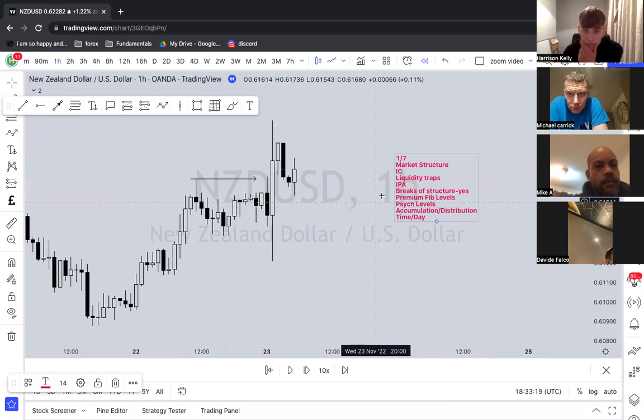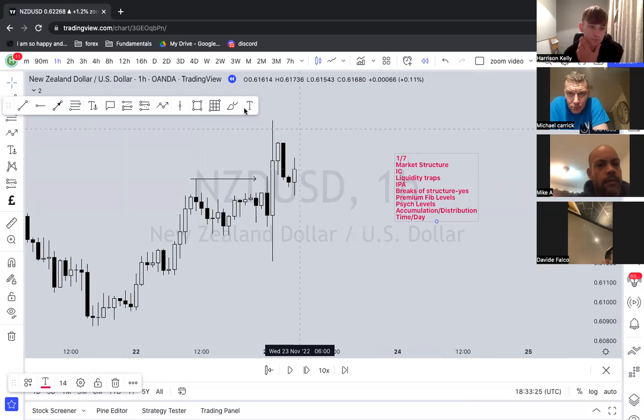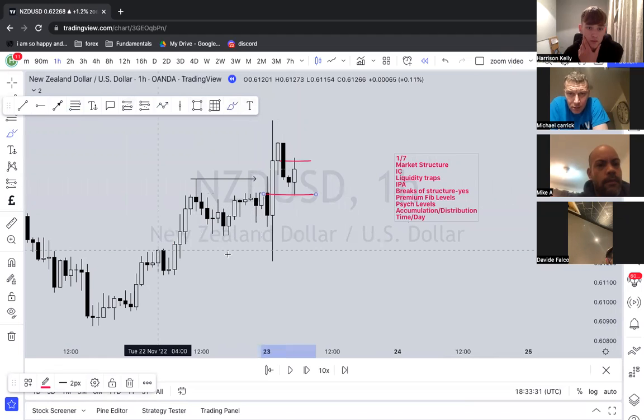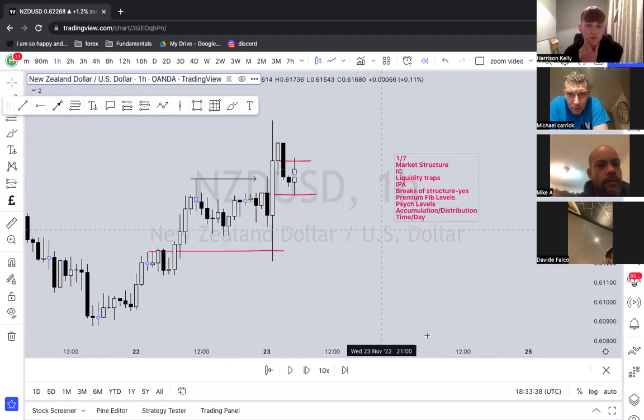So institutional candle, I feel like this is pretty obvious, but it's cool if you don't know it. I'll just draw some so you can have a guess. You got 1. So for me, they're the institutional candles, but which one would you do? So like 1, 2, or 3? Cool if you said 1. You do 1, yeah.